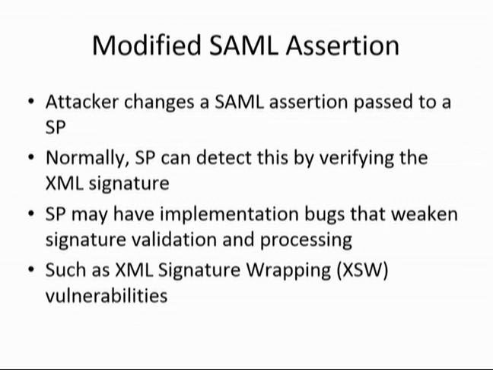You can also change the SAML assertion. There should be a signature in the XML, and signatures sound great, but in practice they have a lot of holes. I learned about this at B-Sides, where someone was talking about how to alter Microsoft's signed executables. The answer is the file has about seven parts and only four of them are signed — the rest are important, and you can just change those. If there are implementation bugs that weaken signature validation, you can trick it. One cute trick is XML signature wrapping.